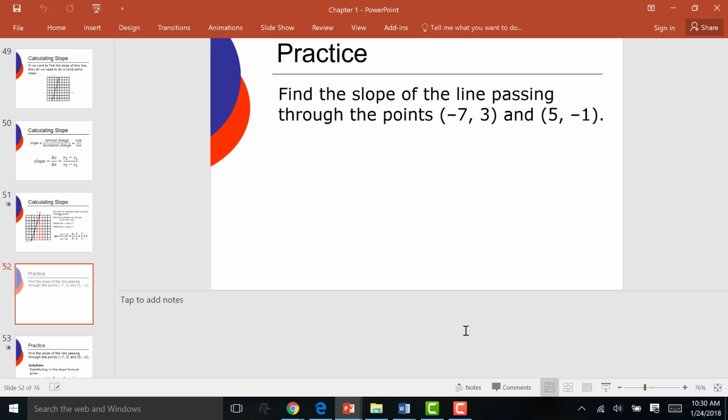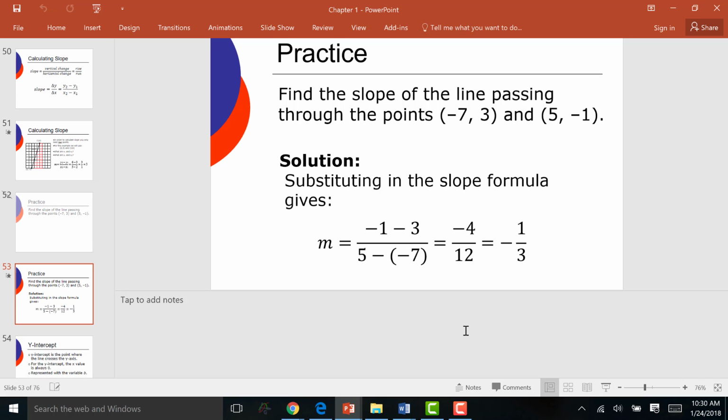The greatest common factor is the largest number you can find that goes into both 4 and 12. And it just happens to be 4. If you had said 2, 2 would have divided into both 4 and 12, but is it the greatest one? No. Okay. So once we do that, we end up with, you said, negative 1 over 3. Done. Questions? Next slide explains it just like what we did.